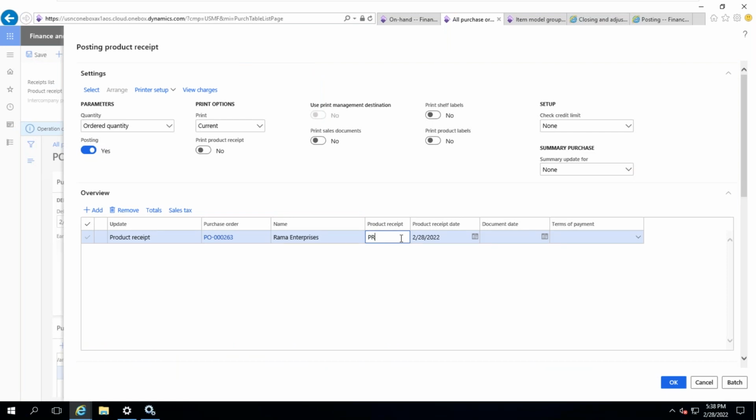So I'm entering the product receipt number. This number is not in our control. Vendor dispatch document number. In a real-time scenario, whatever document number the vendor has given, you need to enter that number, whenever the vendor is dispatching material.